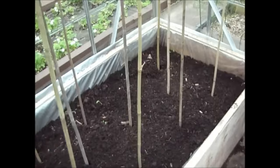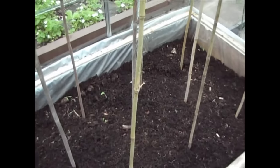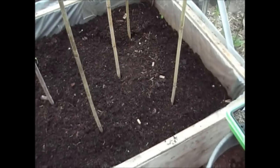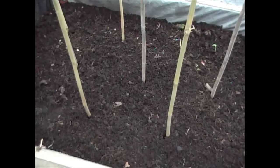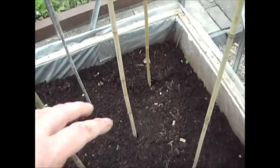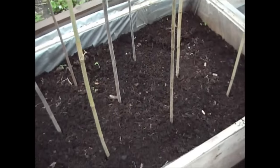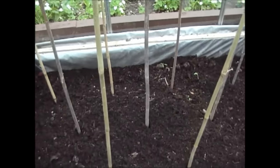So that's the other side. As you can see, the poles are slightly closer together — possibly too close. They're about 14 inches apart, which I'm a little bit concerned about — not for root space, because I know they're going to be fed, but for the actual space the plant's going to have with its leaves and stuff like that. But we'll see how we go and I'll plant that up with the tomatoes now and show you when it's finished.